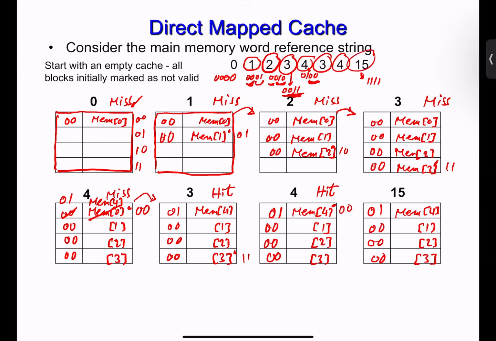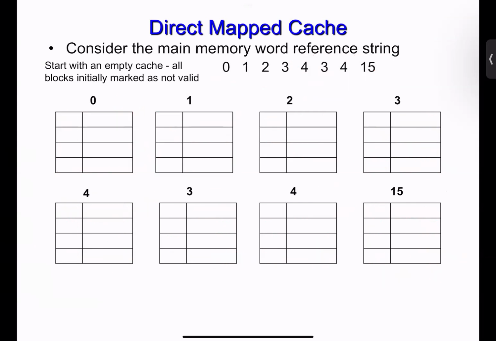I would like at this point 15. So I will go to the very last 2 bits. It is 1, 1. Unfortunately, I didn't find 15. So I miss. What I need to do is just remove that and overwrite, of course, with memory of 15. Overwrite the tag with 1, 1, because the tag here is 1, 1. I can also know this information by 15 modulo 4, and 15 modulo 4 will give you that particular location as well. So this just shows you exactly what we have mentioned.